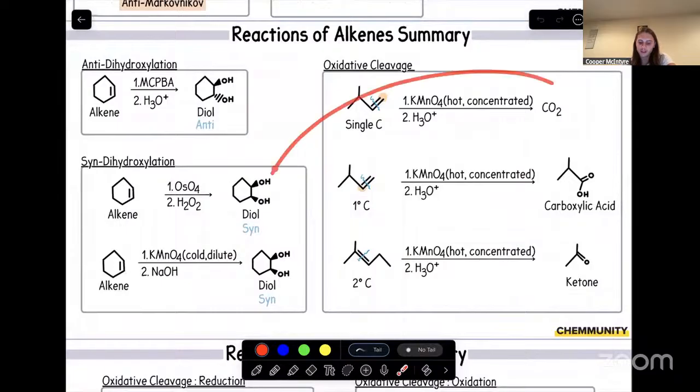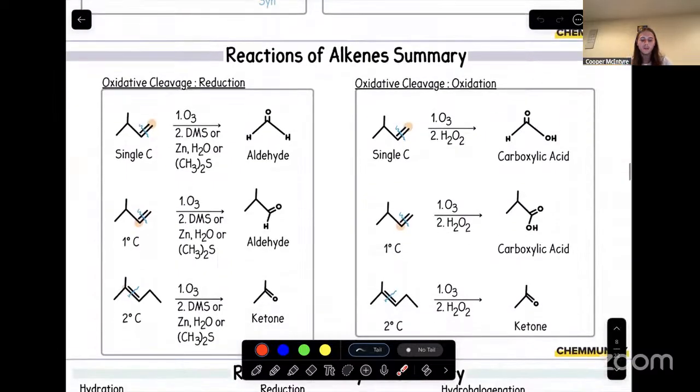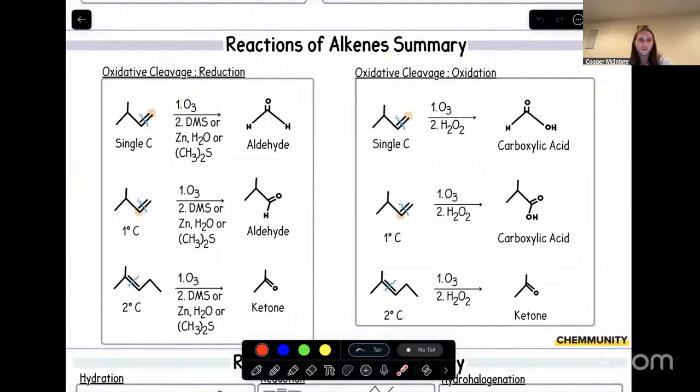And then here's a good overview of some of our oxidative cleavage reactions, where we can cut our double bonds in half, if you will, and we can form carboxylic acids depending on which type of alkene we have. But then if we go into ozonolysis, another great reaction in terms of cleaving that alkene and then forming carbonyls.